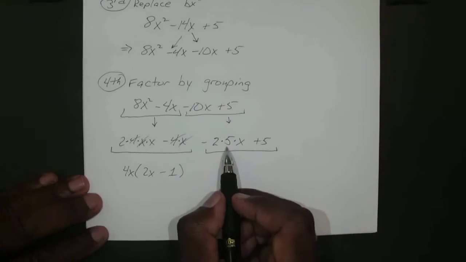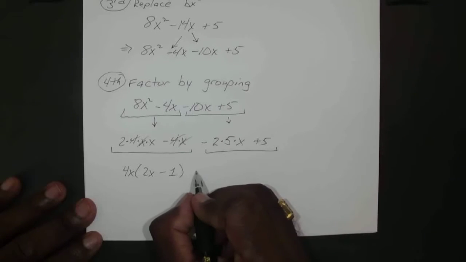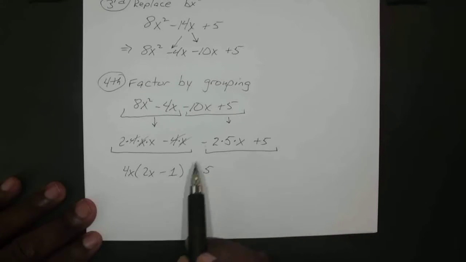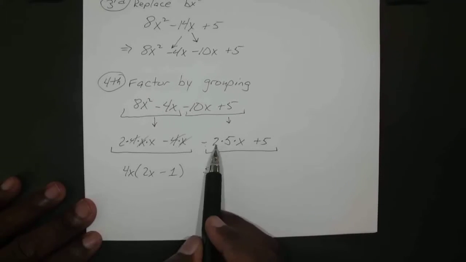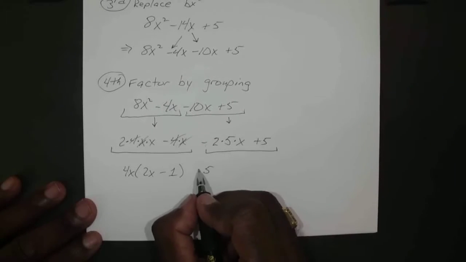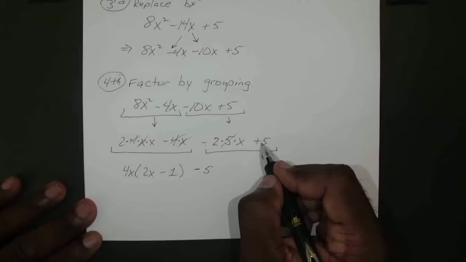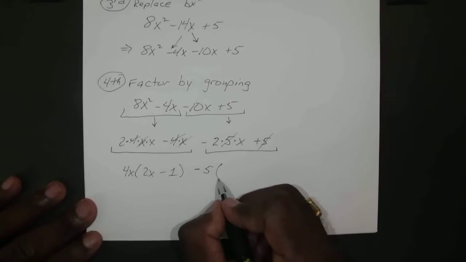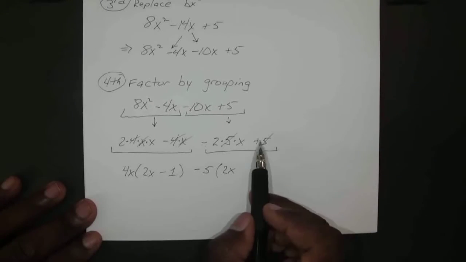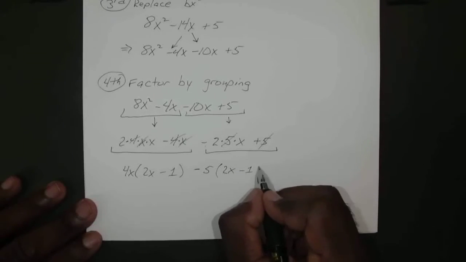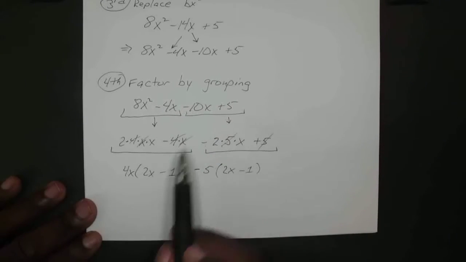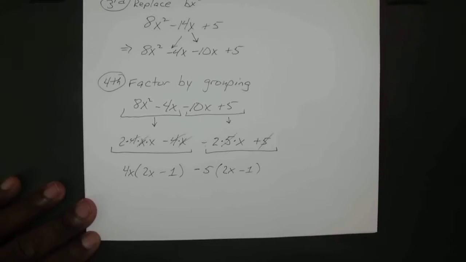Okay, here we can factor out a 5. And we can also factor out a -1, because remember, we want these two to match. So if you factor out a -1, that will turn that negative. So we can make that a -5 instead of 5. Okay, which will change that -2x to positive 2x, and that +1 to -1. And remember, you can always distribute, and it should put you right back where you started. So you can always double check it before you go any further.